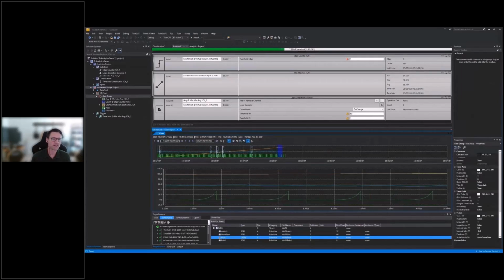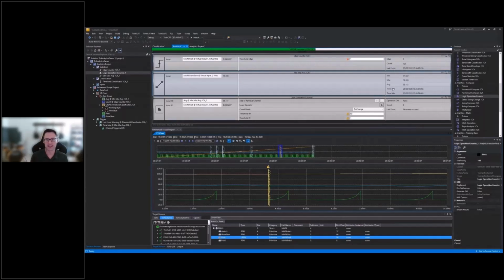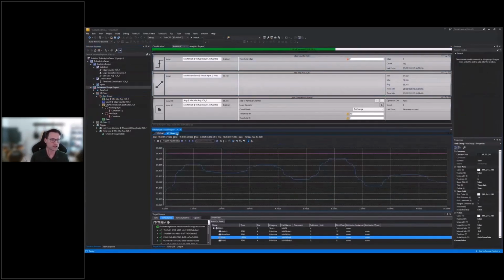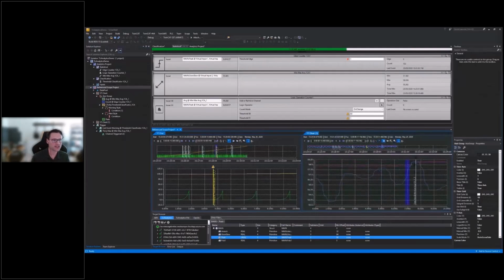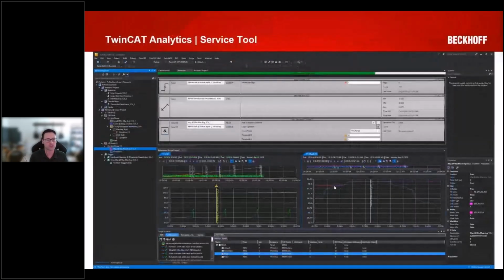Or I can even have several YT charts next to each other in the same view, looking at different data sets over the same time window at once. So again, just really easy to compare the data, to build out your analysis, and just a good illustration of the rapid results you can achieve once you have all your data sources plugged into this.